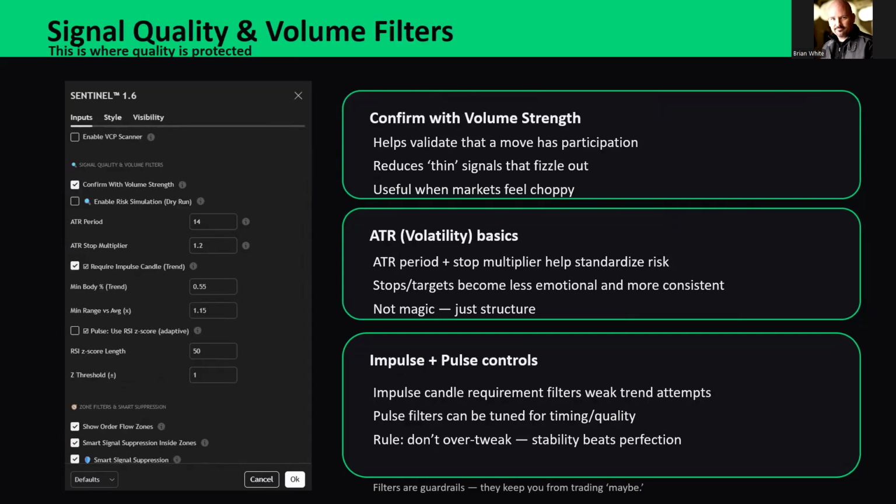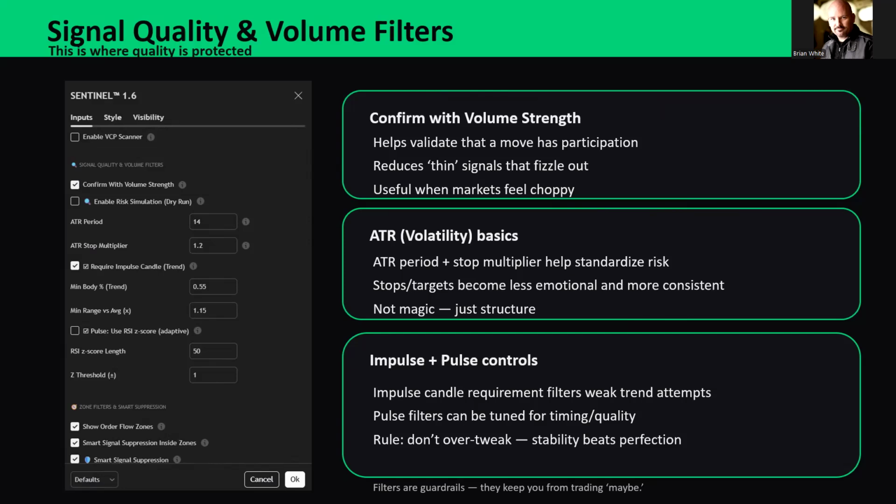Here's our next screen. This is one of the most important sections. Okay. This is a huge piece of it. Volume strength confirmation can help you avoid those fake out moves, where price blips and triggers you, then you die. ATR settings behind structure to risk. Instead of random stops, we're actually using a volatility aware type planning system. You may be aware of what that is. It's using the volatility to measure where our stop and our risk rewards are.